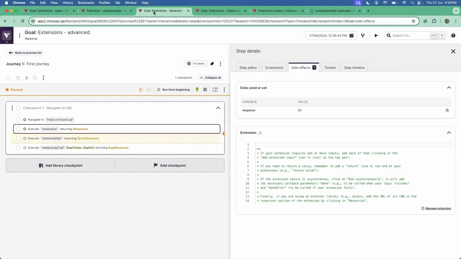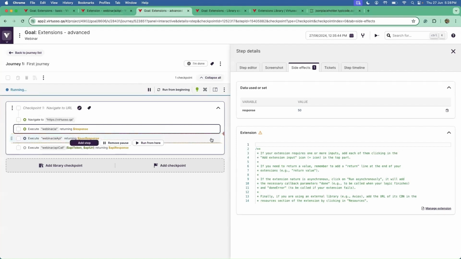Whoops. Probably not printed yet. Let's see. I may have cached it. Let me run this in the journey and we'll see. So I'll just go one step further and I'll call this API. Let's see what the output is.